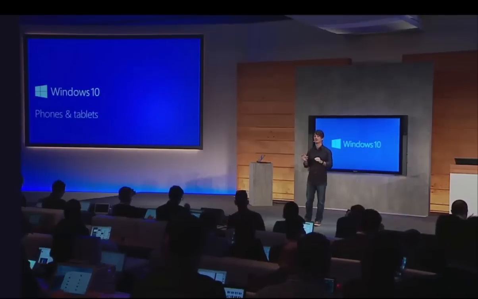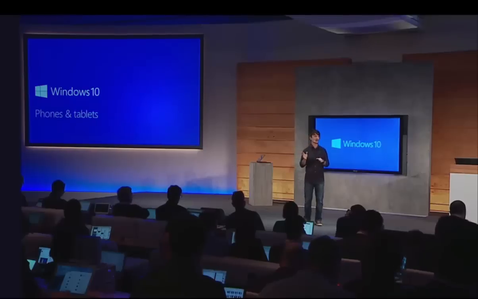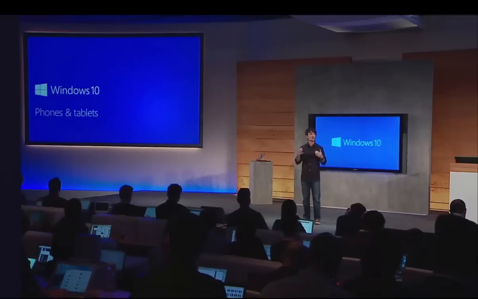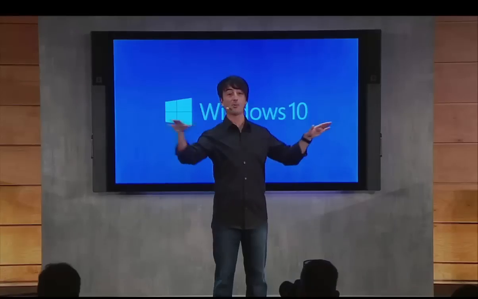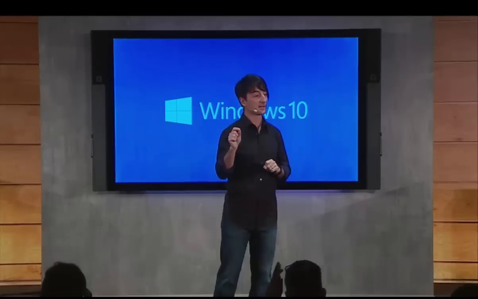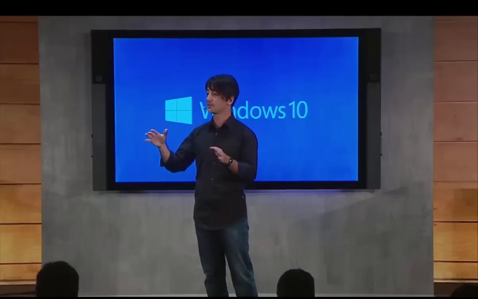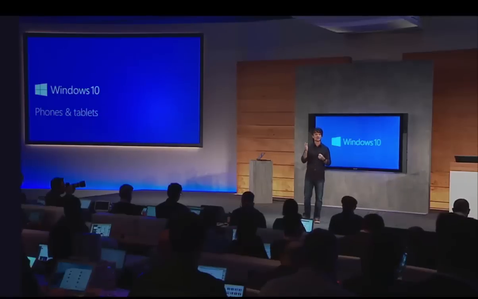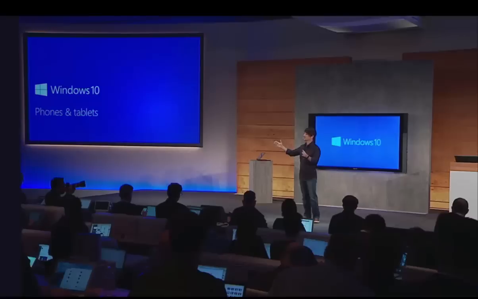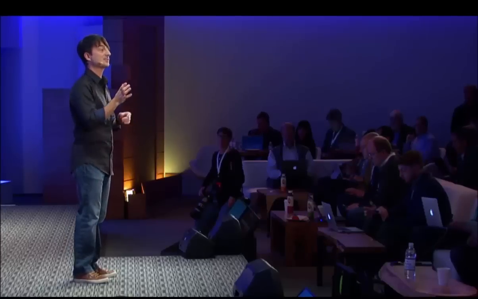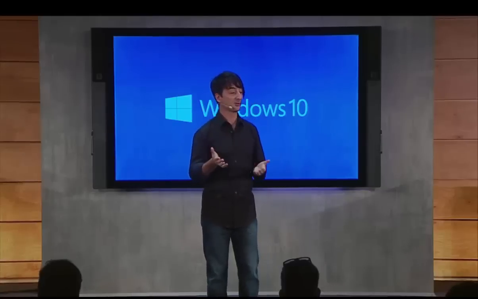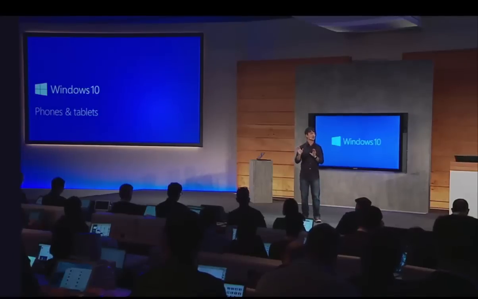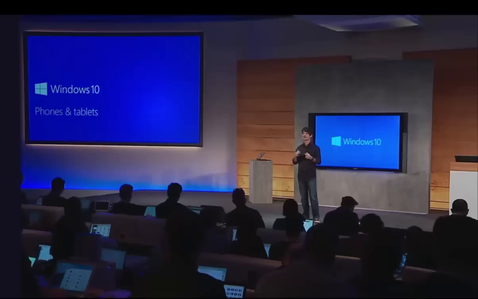I'm going to change gears and talk about some devices we haven't shown yet. I want to focus on phones and small tablets. As you've seen in our presentations, Windows 10 is designed for a wide range of things, but we're tailoring it for certain form factors. What you've seen so far is the tailored version for devices 8 inches and above — laptops, desktops, 2-in-1s. What I'm going to show you now is Windows 10 tailored for devices smaller than 8 inches — small tablets and a wide range of phones.